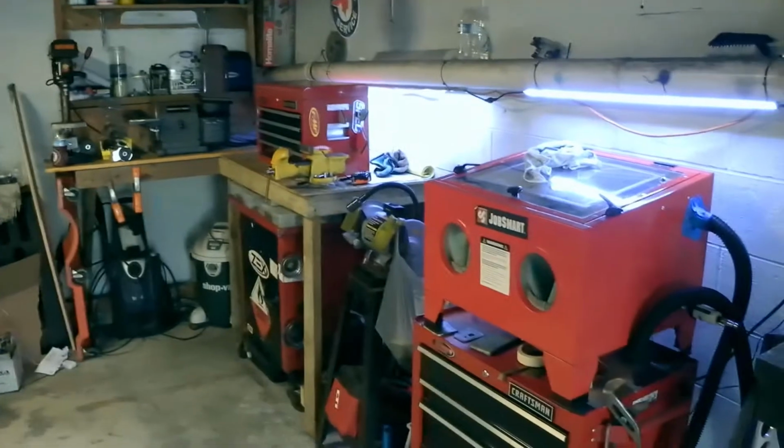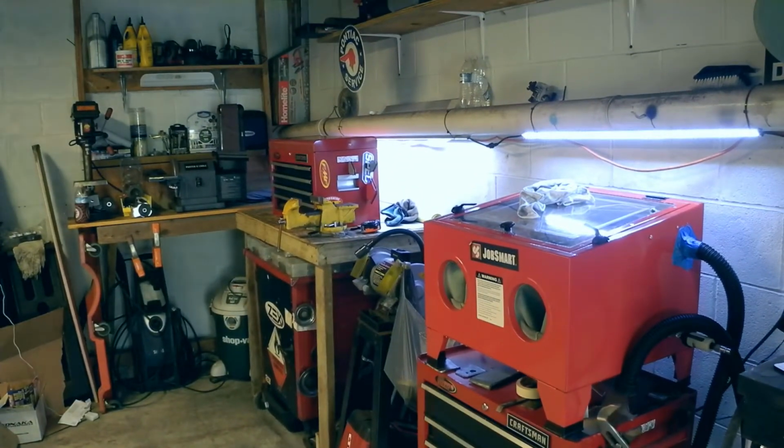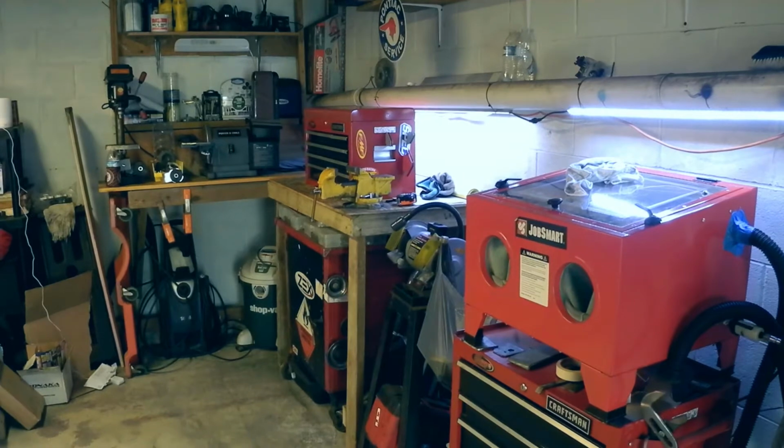I got to work on the mounts for the K20, so I really need to get cracking on that. I was out shopping for metal, and I went to Tractor Supply Company. I might have been flirting with the girls there a little bit.